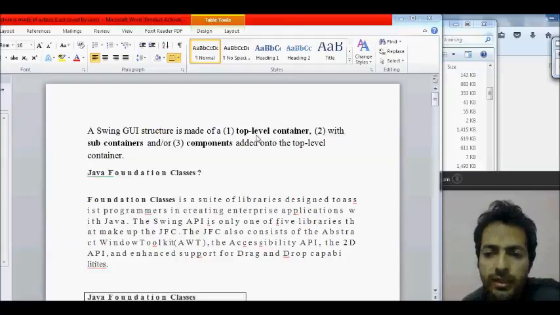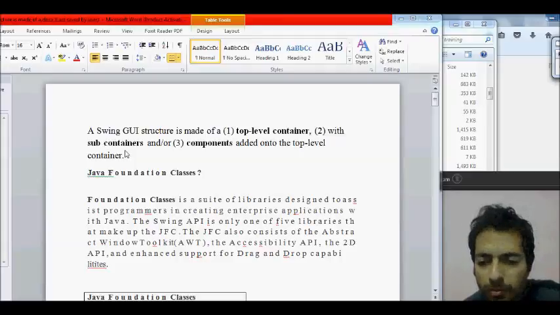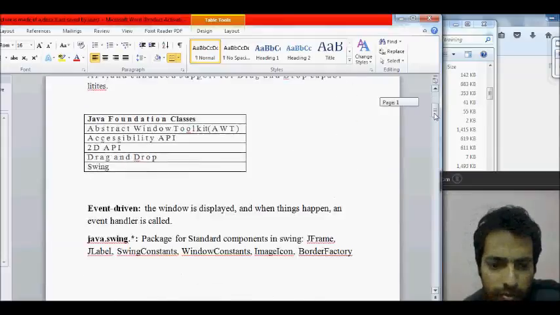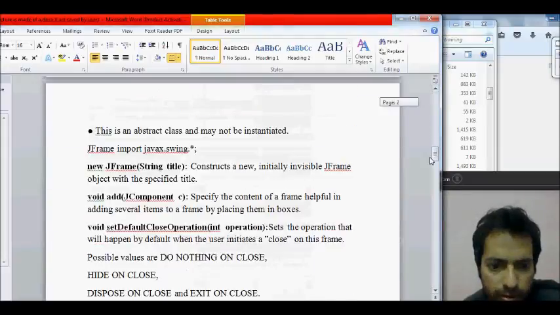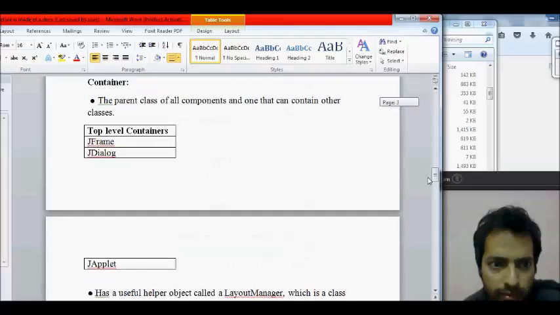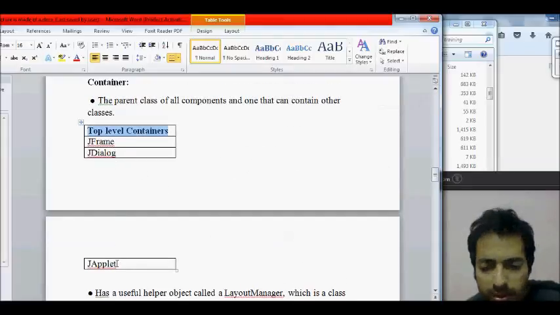A frame is like a container on which you will place other components. Similarly, we can place the sub containers on a particular top level container. There are three types of top level containers that I had told you in the previous lecture: the JFrame, the JDialog, and the JApplet.